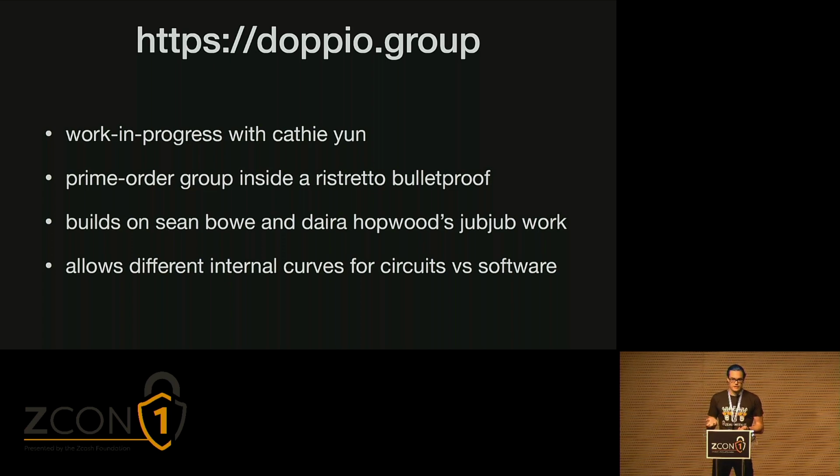And the reason that this is interesting for the circuit use case is that if you're in this sort of software cost model, where you're actually executing software and performing these group operations, then you could use one curve model that will be very efficient for software. But if you're in this circuit world where you're actually certifying computation for a zero knowledge proof, you could use a different curve model that would have fewer constraints, like the Montgomery formulas that Dara has.